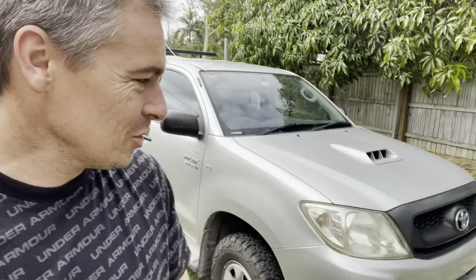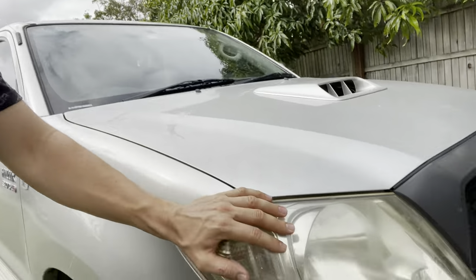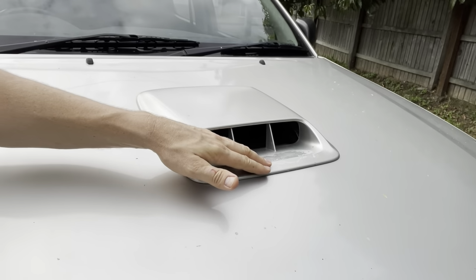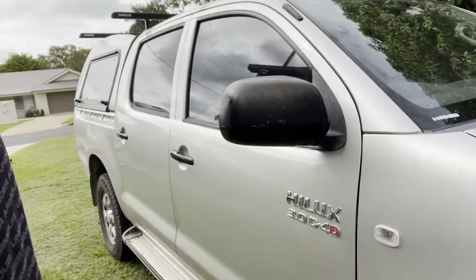Hello, and today we are detailing and trying to do a paint rectification on my dad's wonderful Hilux. Now, this is what I would call his farm car. He loves to take it out. And as you can see, it has some pretty yellowing headlights, some worn flaking paint, just overall had a hard life.